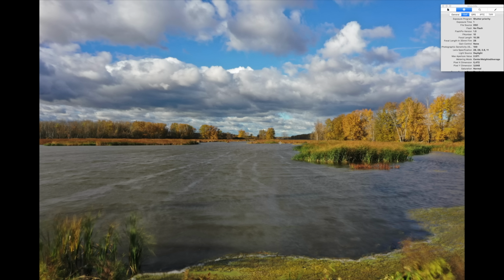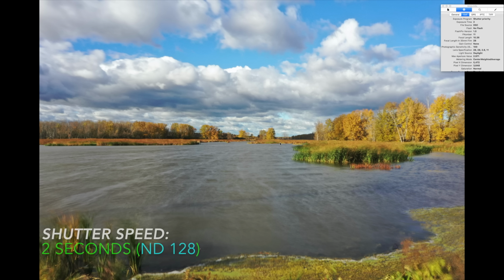Now I'm going to move out to a 2 second exposure. There's 2 seconds. You can see what's happened. Look at the water's getting blurrier, the plants, vegetation, the tops. But here, the trees, they are larger in size and in the distance. They're staying a lot more in focus and not as blurry. But the clouds, only over here we're seeing some wispiness because that's the direction of the clouds. They're moving. Let's go to 3 seconds.